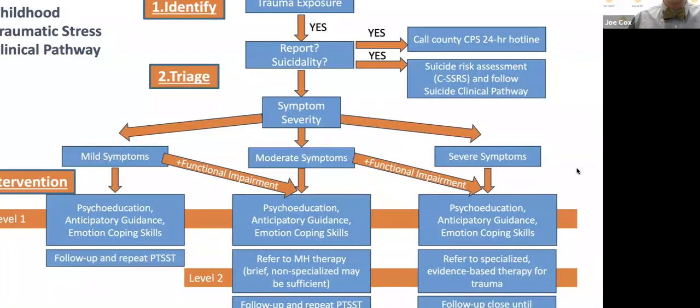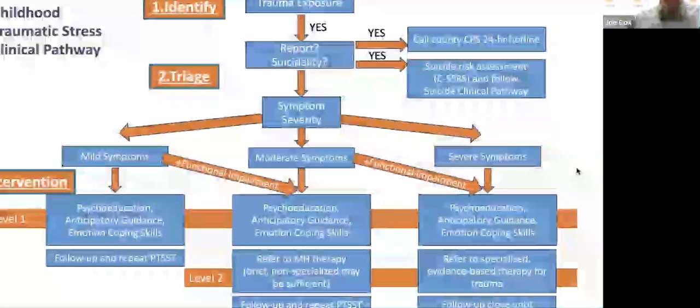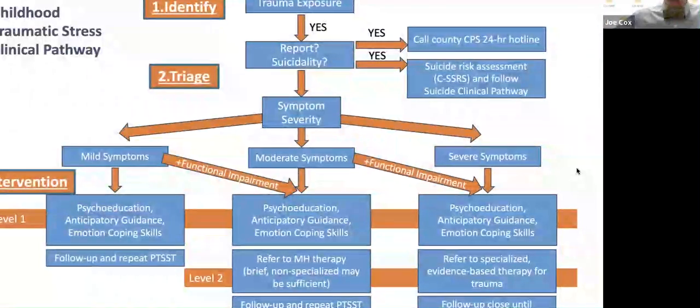And that's part of the education of families. Look, this is a process. Some kids go through it quickly. Some kids go through it much more slowly. Some kids it's delayed. But the symptoms can look the same much later on or immediately after. They're obviously more common immediately after and sometimes much more prominent, but can definitely persist for years, including all the things we talked about: the avoidance, the re-experiencing, the negative mood and cognitions, and the hyperarousal.